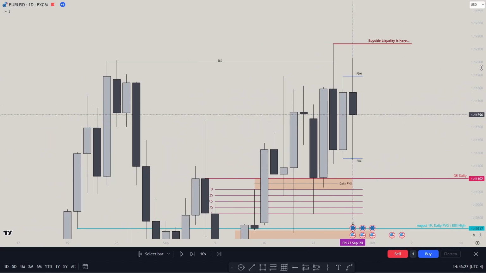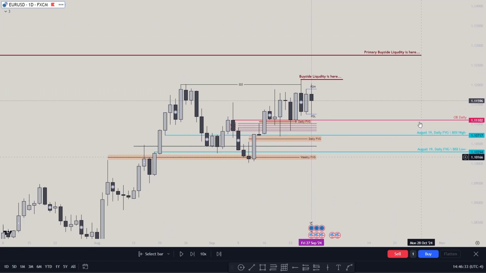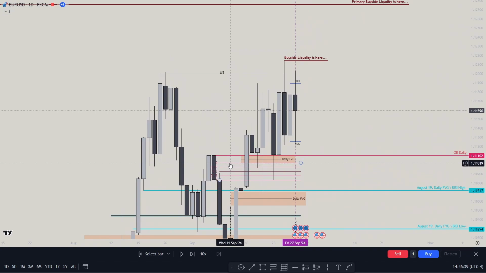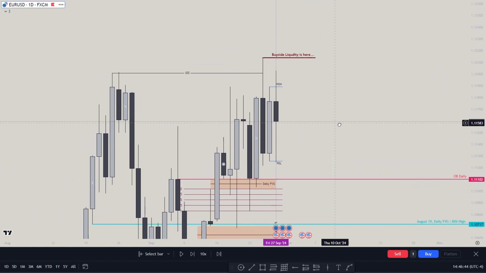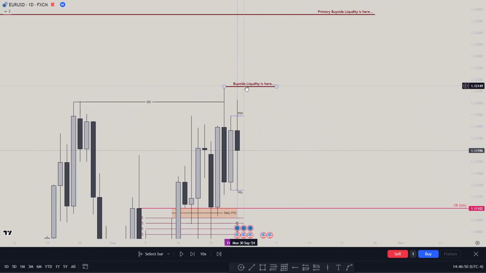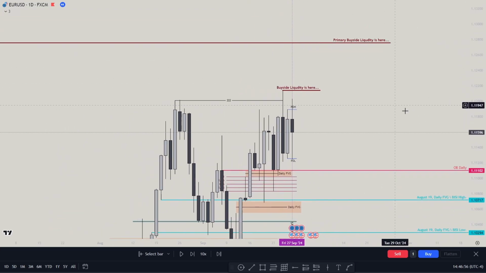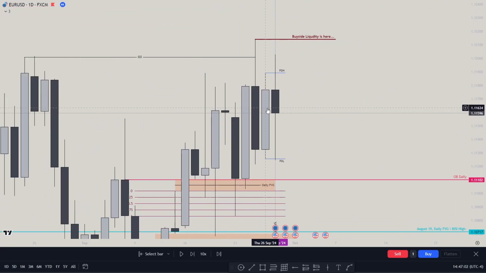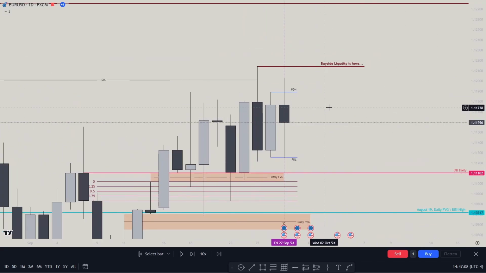If you've seen my other videos, this is our daily and weekly charts, and you must be familiar that the price just tapped the weekly order block here, and also the daily fair value gap here, and it's going up to take this buy side liquidity now. Our weekly primary buy side liquidity is right over there. The first thing we're going to do is mark out the previous day high and previous day low, that's the Thursday high and Thursday low, and then drop into lower time frames and see the price.